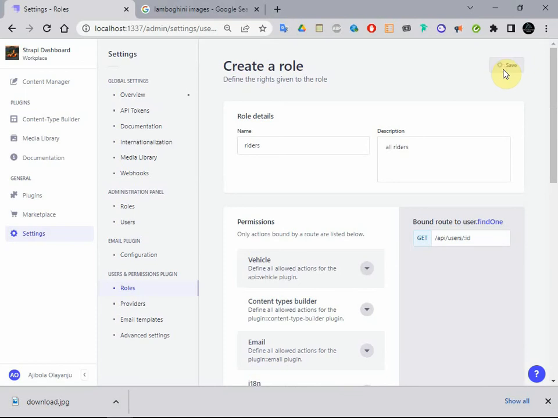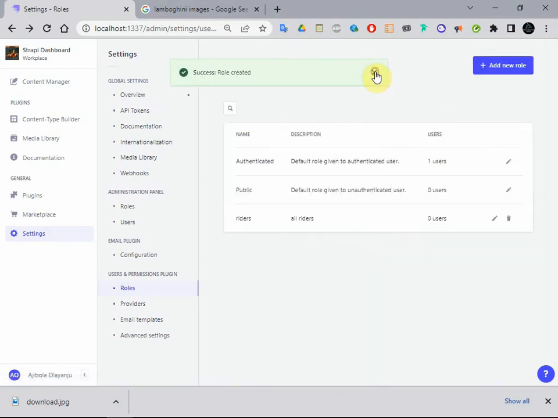All I'm showing you is what to do and how to do it. So we now have a new role, which is riders. We have another role that says public, and one that says authenticated. We already have a user that is authenticated here.